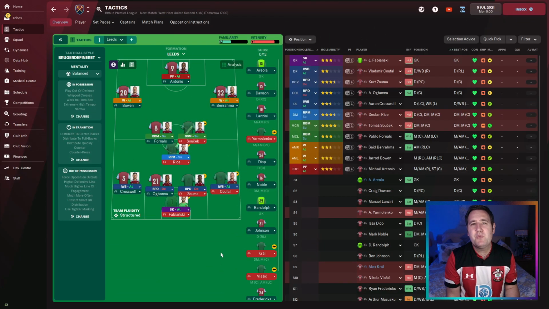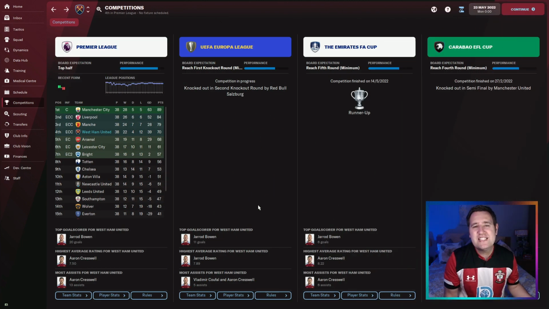Let's find out. Okay, like we always do, this is West Ham's best 11 at the start of the season. Now let's get to the results. So this is a lot better in the competitions. I say a lot better. We got to the semi-final of the Carabao Cup and lost against Man United again. Surprise, surprise. We got runner-up in the FA Cup. We got knocked out in the second round of the Europa League. But we did finish 4th in the league.